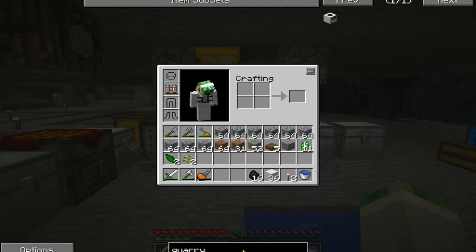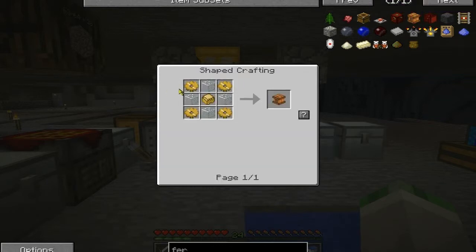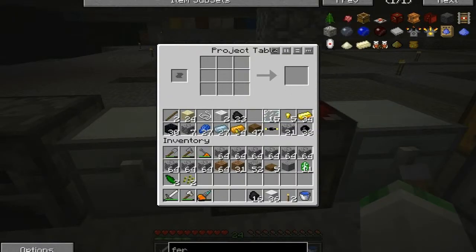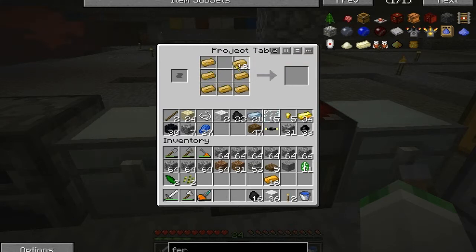Let's go ahead and make a fermenter now. A fermenter is made out of bronze, a whole bunch of bronze. So let's just go ahead and make a whole bunch. See, it requires 4 bronze gears. With 4 bronze gears, a lot of bronze. Okay. Start off by making one of these. Then I'm guessing bronze gears are made with a stone gear and bronze.